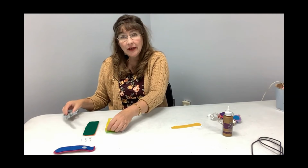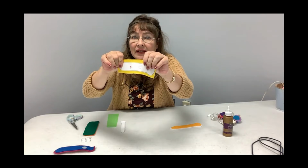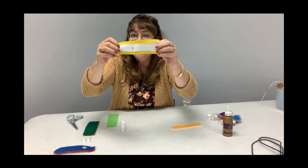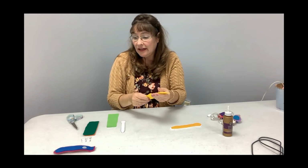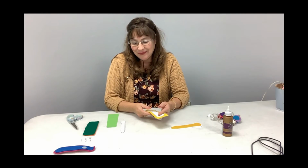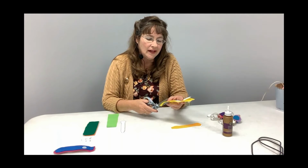So you'll need the glue gun or the glue, the scissors, and you'll also need a little stick pin. See how I've stuck that in there? That's just to make it easy to hook your template onto your felt, to make it easy to stay in place so you can cut an even line, because it's notoriously easy to move around too. So we'll go ahead and we'll get started on cutting.